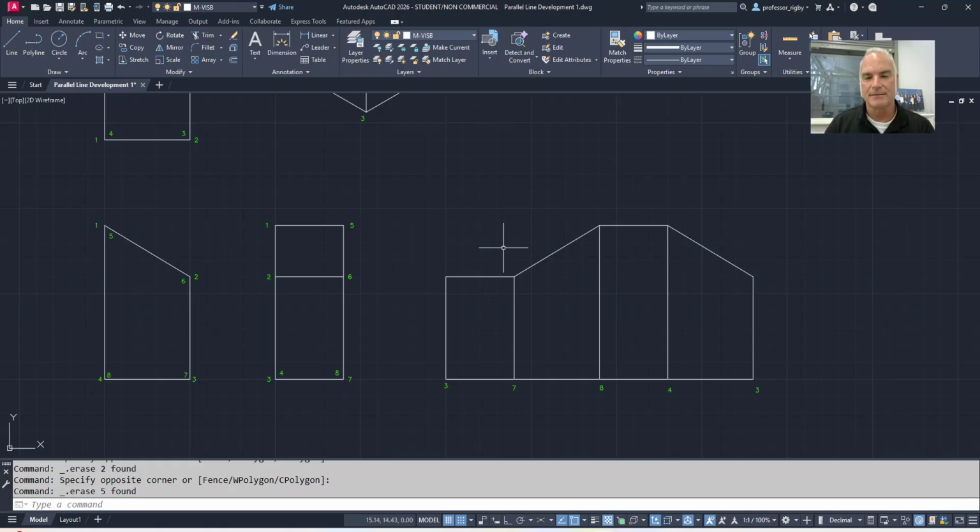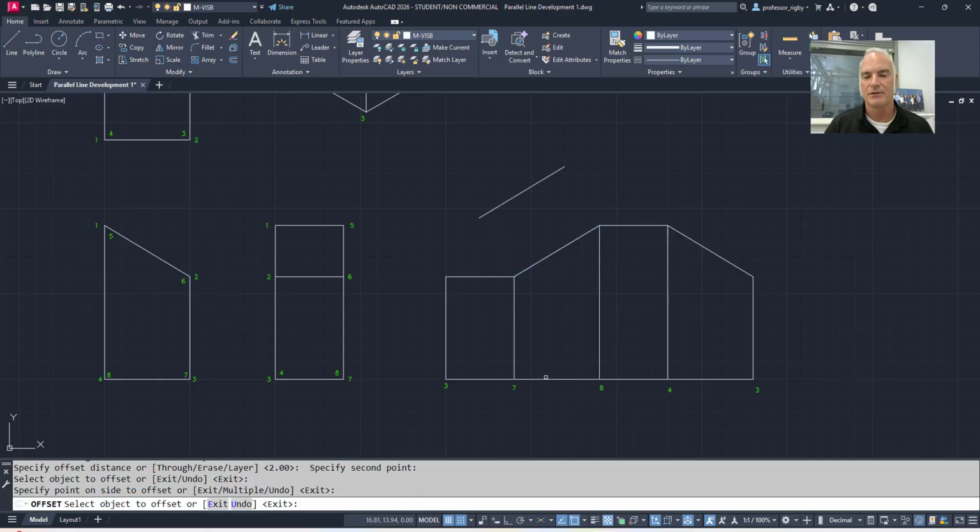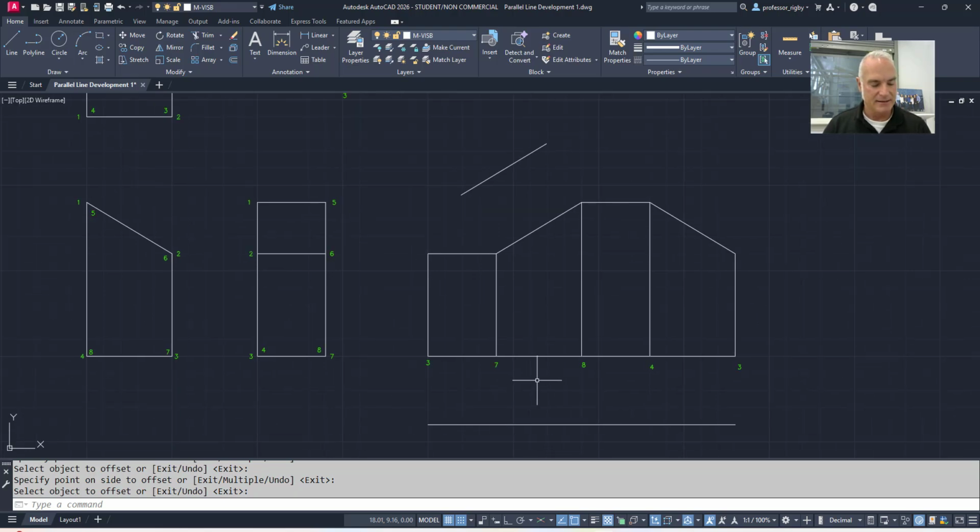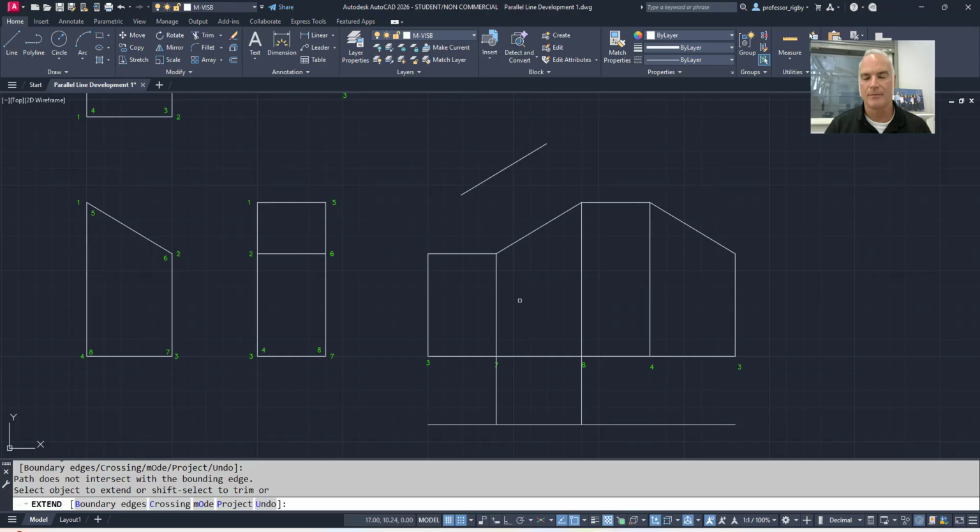So if I think about this, when I put my top surface in, it needs to be this length right here. And again, my first best friend is offset, so I'll just say offset from there to there, that line like that. And it's also going to be this line like that just for the bottom. And then I can extend these out. Extend that one more time. And then trim off what I don't need. So I'll trim that and that. And then I just need my top surfaces here.